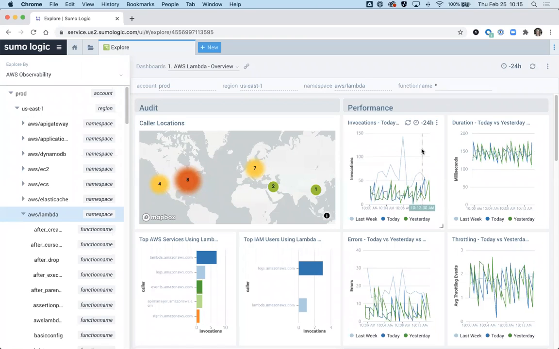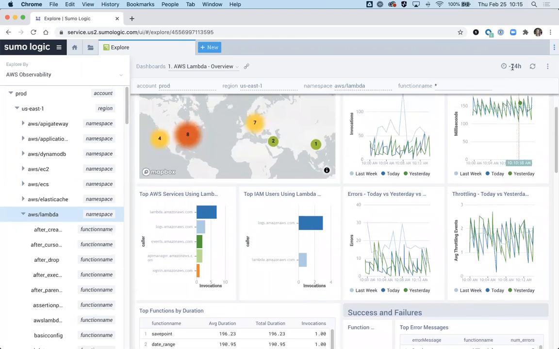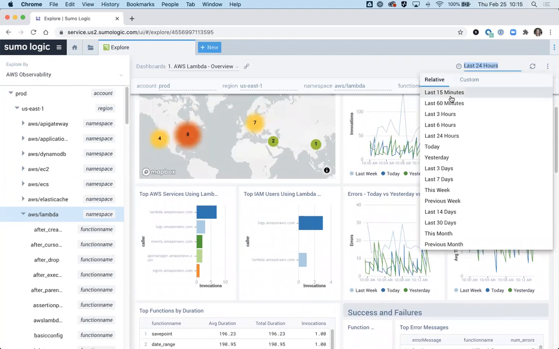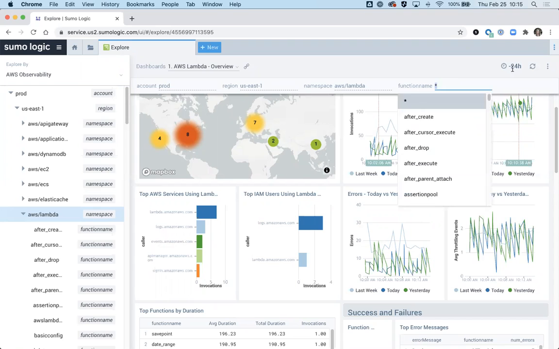So here I have top invocations, errors, and I'll actually make this a little bit broader.